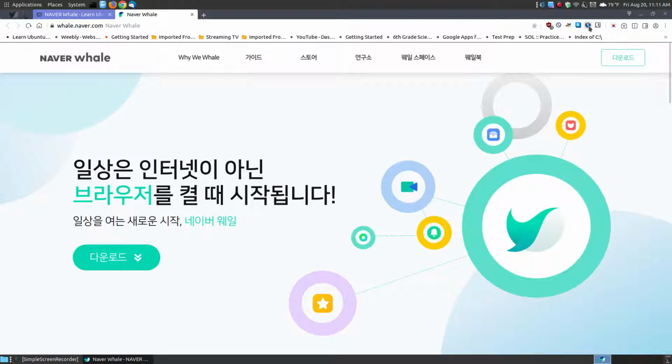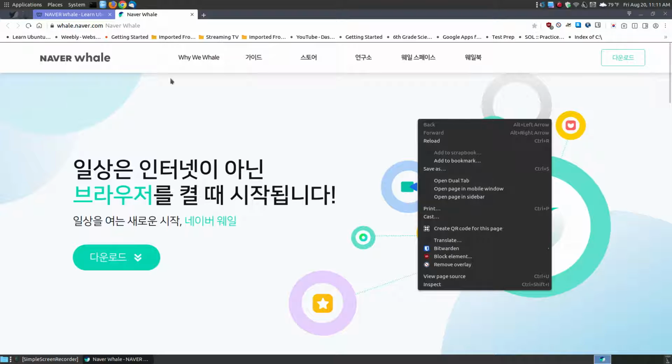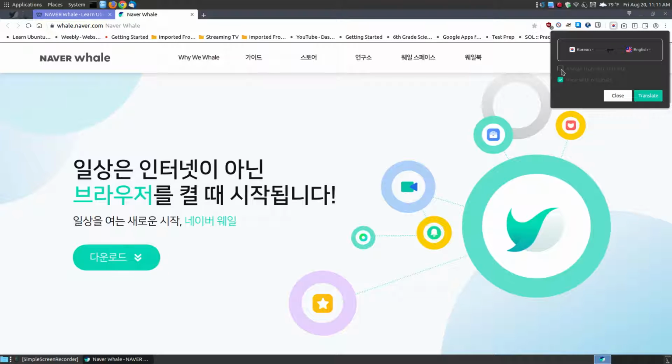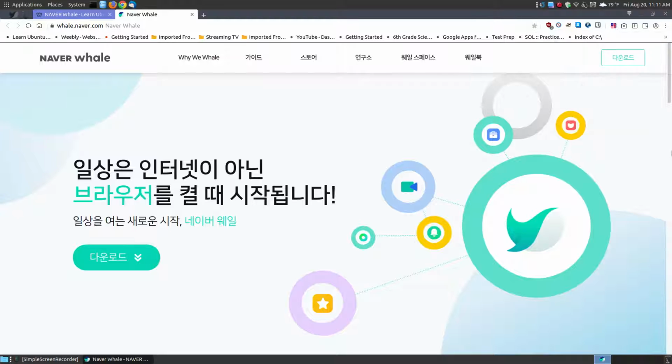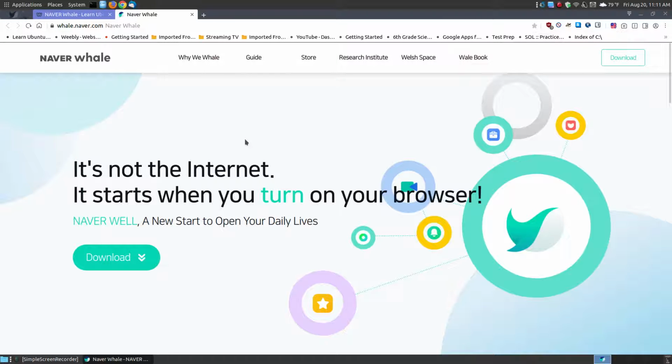But with this extension here, I can right click on this web page, which is whale.naver.com, and here are the extensions that I have installed. Here's the Translate extension, which I can click onto, and if I choose that little always translate this site, if I check that, which I will, I didn't earlier because I wanted to demonstrate it on this particular example video, and I hit translate, it will only take a few moments, and it will take that Korean language and translate it into the default language of your system.